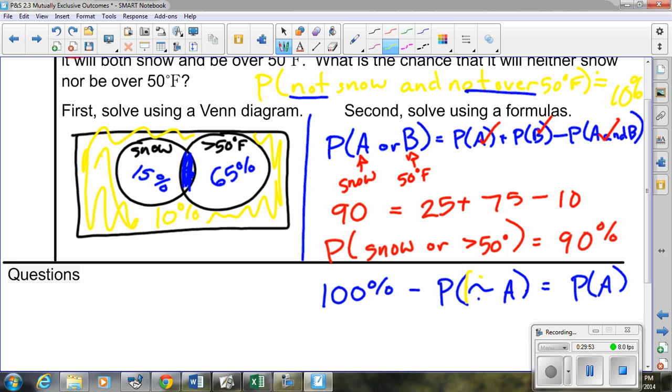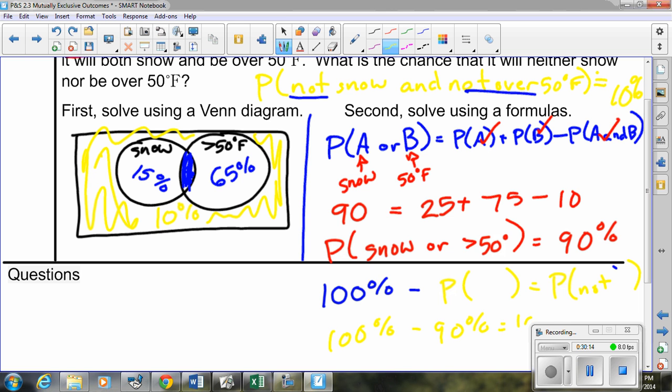If we subtract off, man, my handwriting is terrible today. If we took 100 and minus off the probability, we get the probability of it being the other one. Well, the short version behind that is 100 minus the 90 gives us our 10% that we were looking for. Some people prefer to use the formula just because it's an equation and they like algebra a little bit better. If you don't mind doing some substitution and some basic algebra, the formula is a good strategy to use.